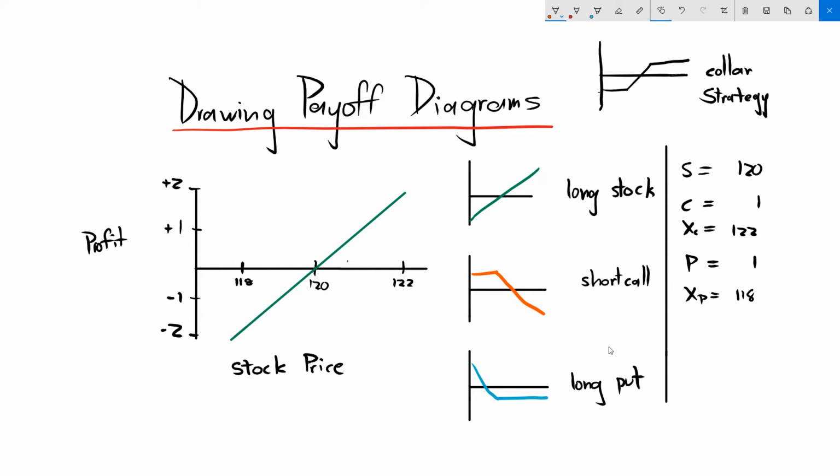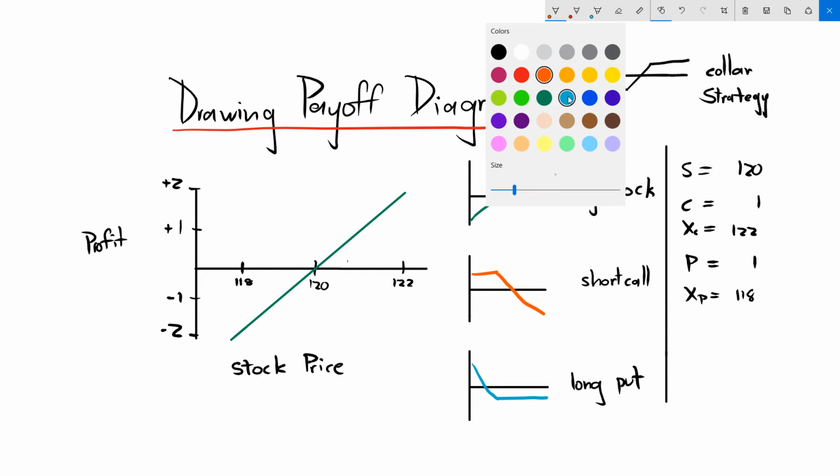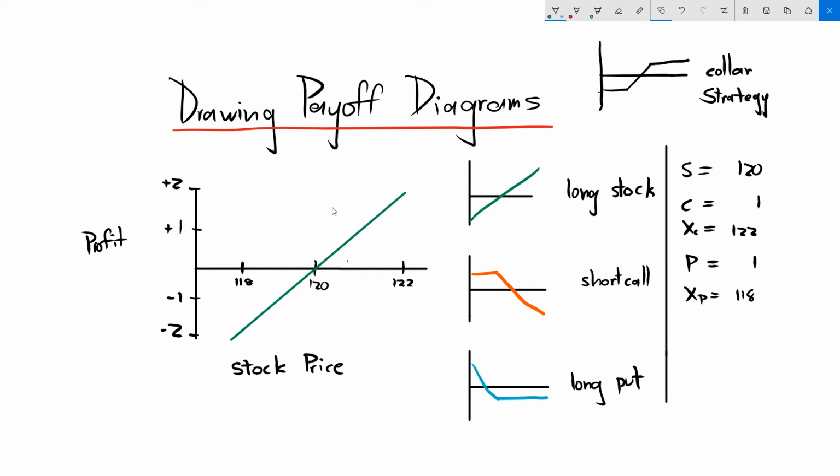Next, let's go into the long put strategy. Let's change colors. So where do you begin here? You need to recognize what the strategy is in the first place on its own. Is it long? Is it short? Well, in this case, it's a long, and it's a put. So if you remember, a put is where we have the right to sell the stock, and we have the right to sell the stock at $118. So at this value here, anything here and lower, we actually make more money. So let's draw that out.